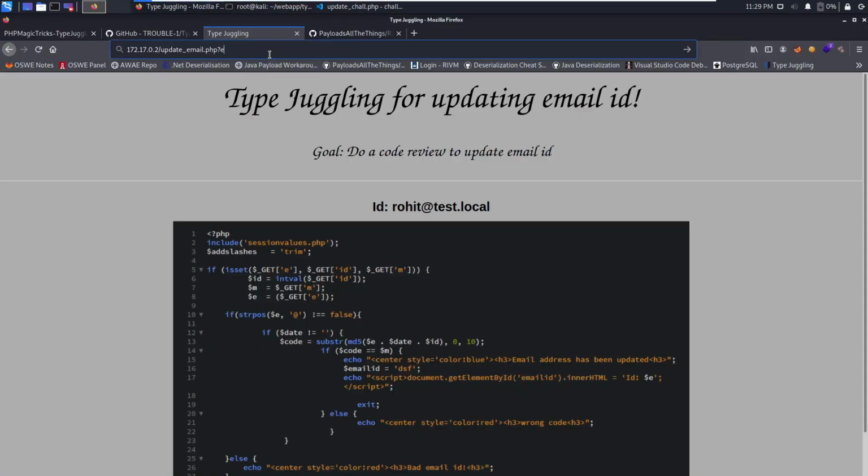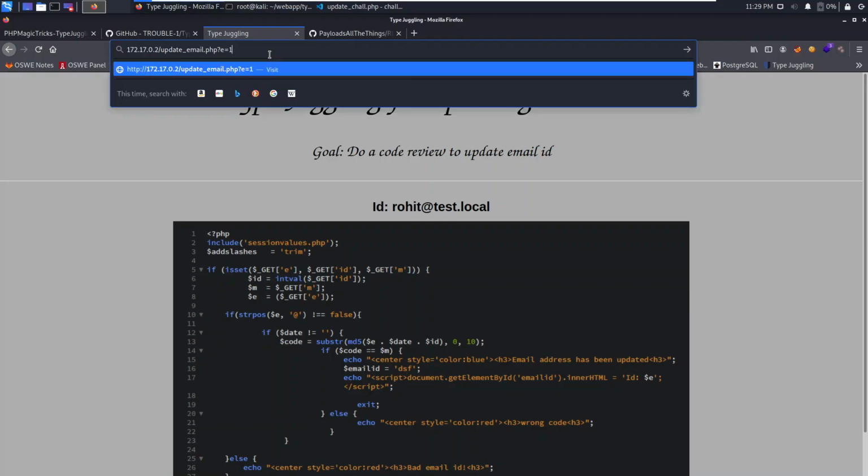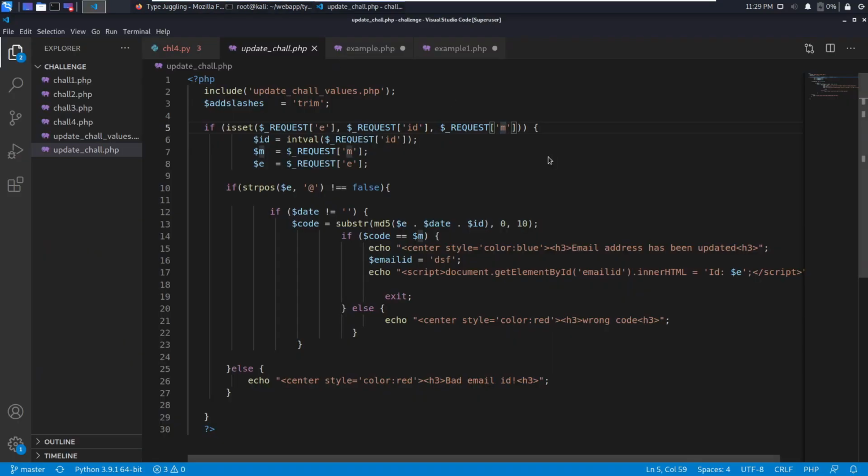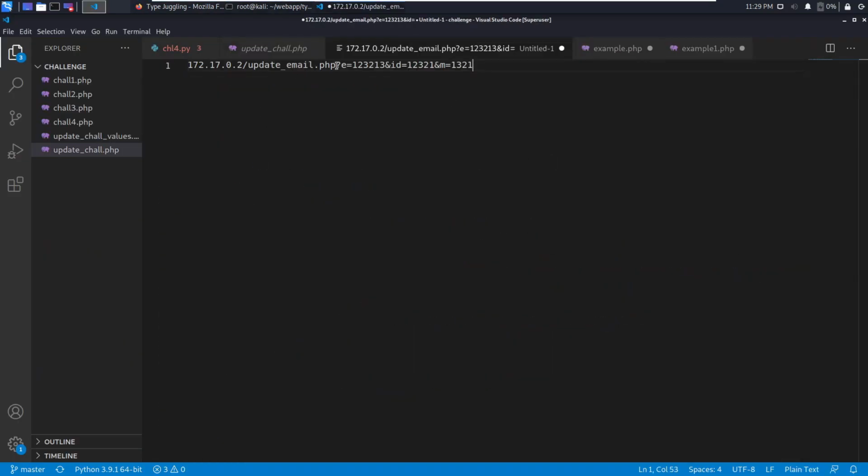So we have to have E set to some value, ID set to some value, and M set to some value, like this. That's what happens for this get request, right?